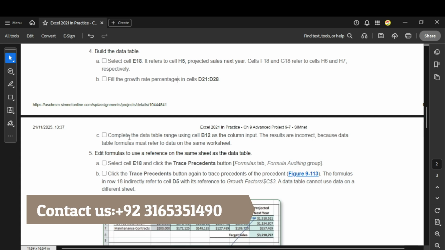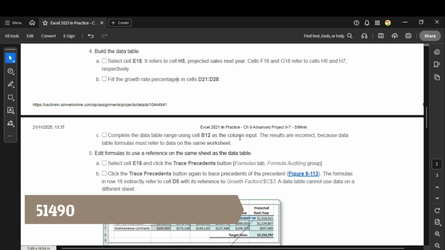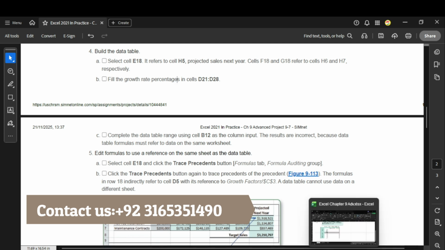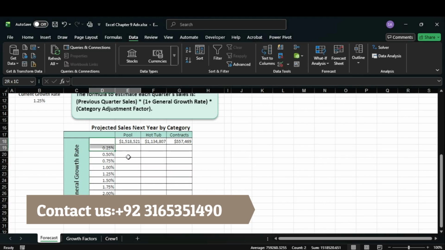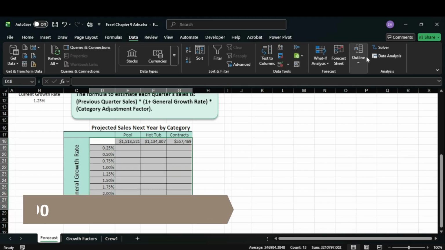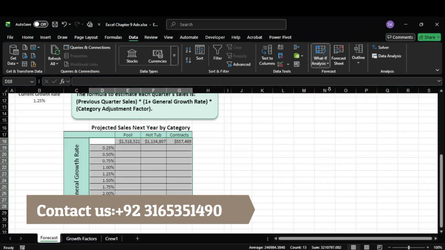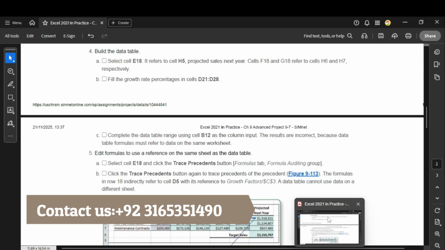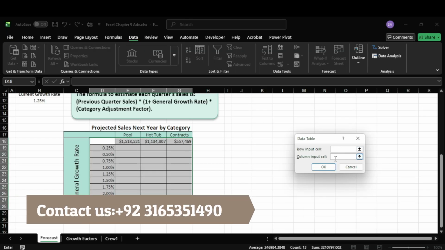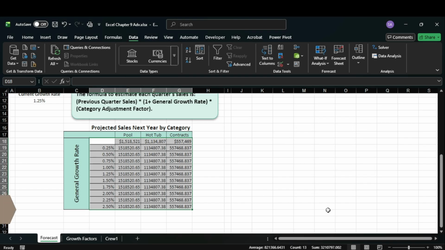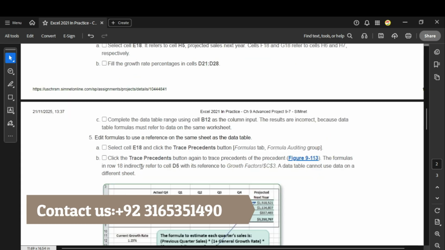Okay. Complete the data table using cell B12 as the column input. The results are incorrect because a data table needs its data on the same worksheet. So we will do this, then table and B12. Okay.